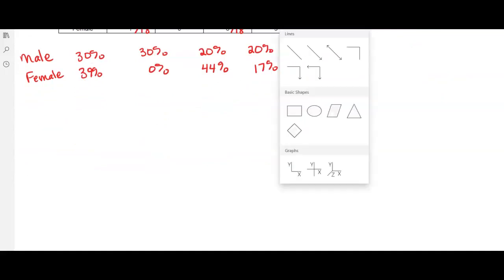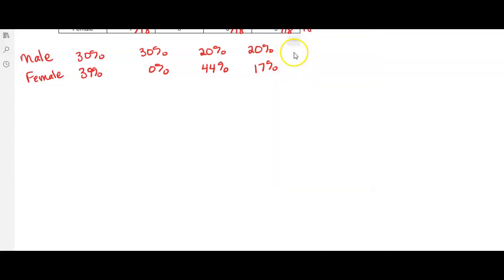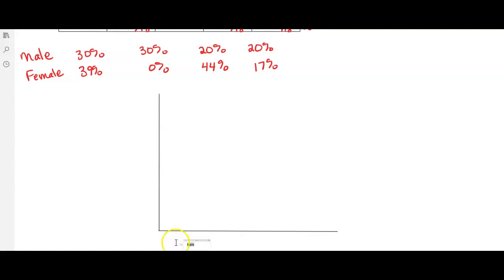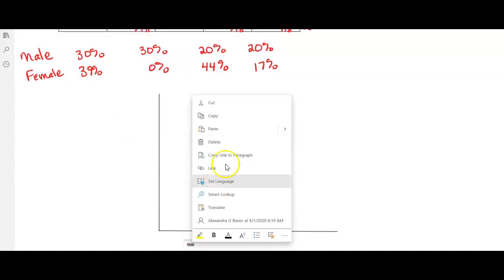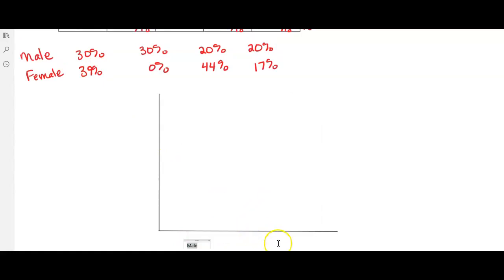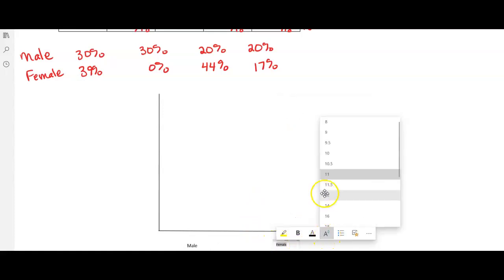make a chart. So let's see if I can find. Oh, I'm doing it in black and red. There we go. Now, you'll see the textbook also does them horizontally. I like to do the things vertically. It just makes more sense to me. Okay. And then let's see. We're going to put male right here. Make that bigger. Maybe. Female right here. It's so small. There we go.